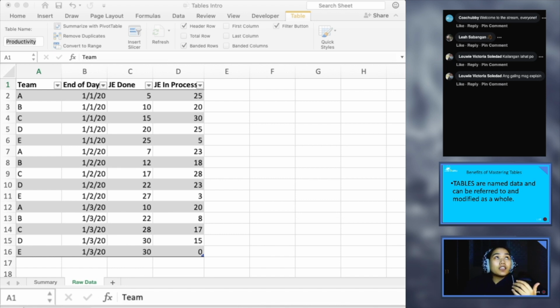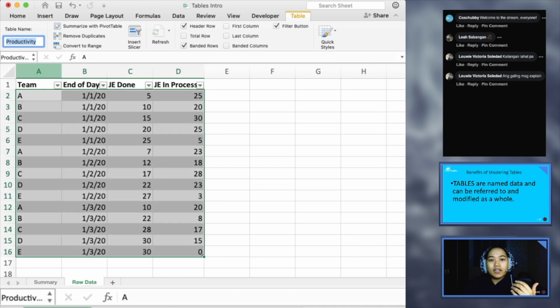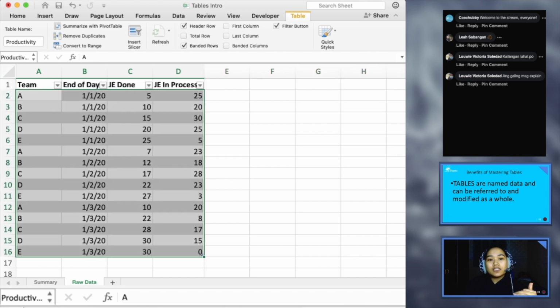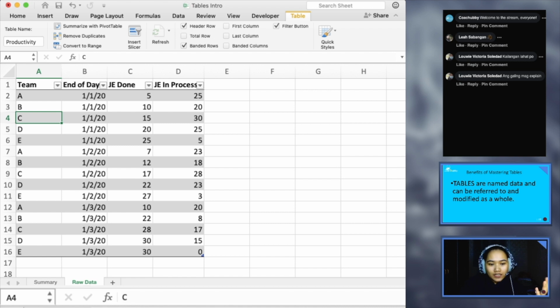So, if I click it here and I click productivity, ayan, productivity yung lumabas dyan, yung sa upper left portion. Nakita natin na si Excel, sinelect niya na lahat ng data. It left out, however, yung first line natin, kasi header yun. So, again, i-demo ko, I will click productivity here. Ayan, sinelect niya yung data, pero it left out yung first line because that is a header. So, the beauty of this is, hindi mo na kailangan mag-select ng cells. Isi-select na automatically ni Excel yung buong table for you. Okay? Now, yun yung first natin na benefit.